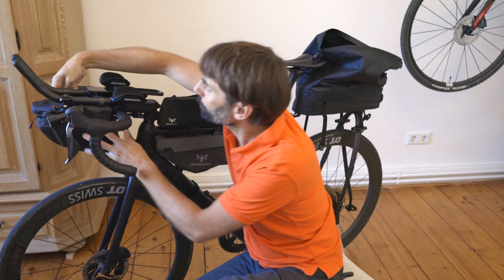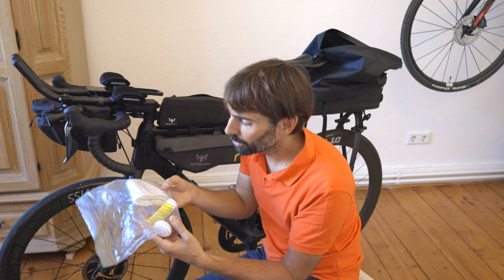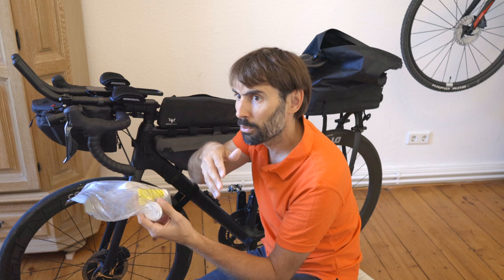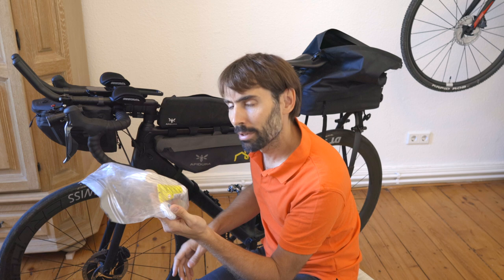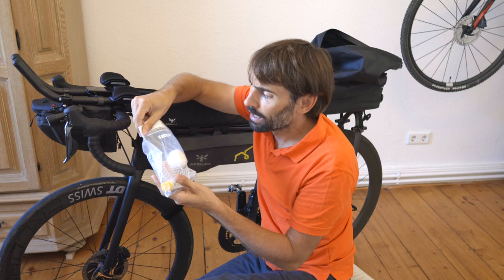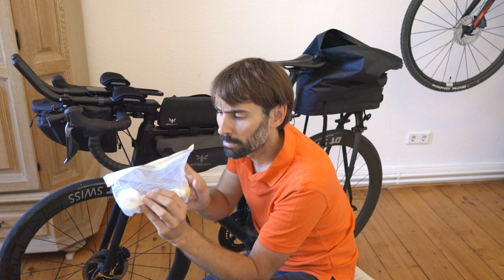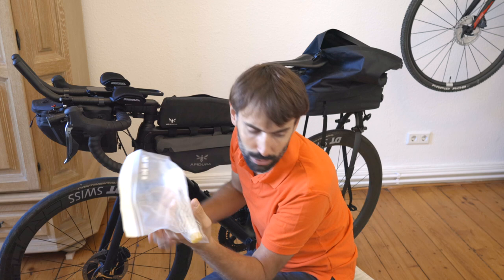There's also a toiletry pack for things I might need during the day: an emergency roll of toilet paper, hand wash soap for washing clothes by hand, Elon cream for chamois recovery overnight, and some cloths. Then my daytime replenishment kit: a second set of chamois cream, sun cream, and a pocket knife just in case I need to cut something.